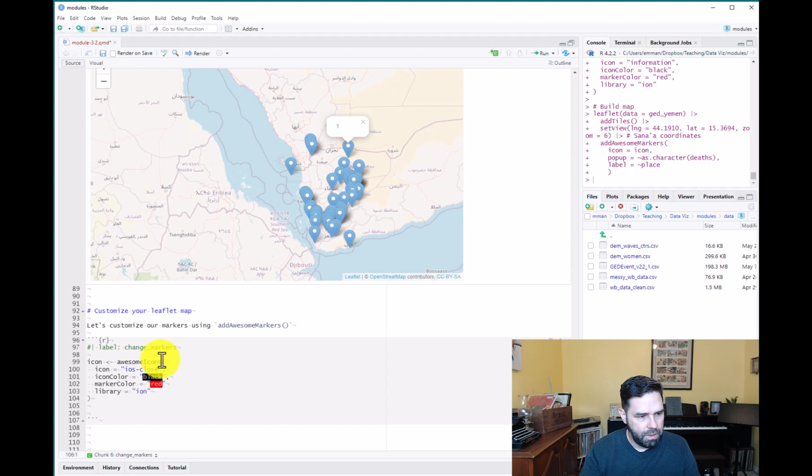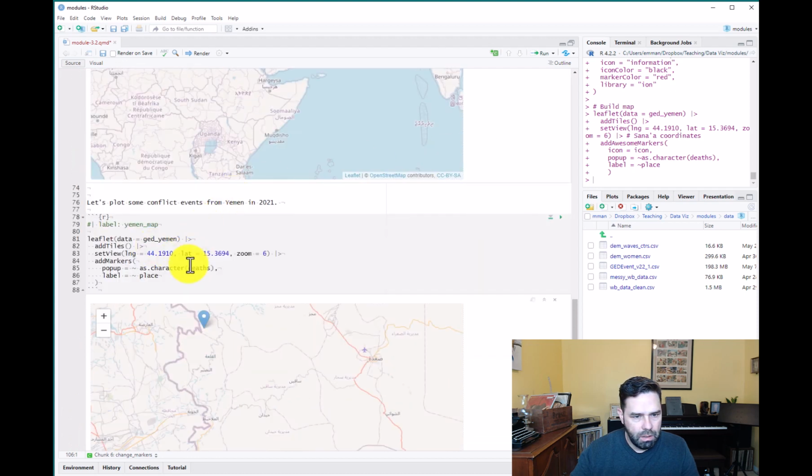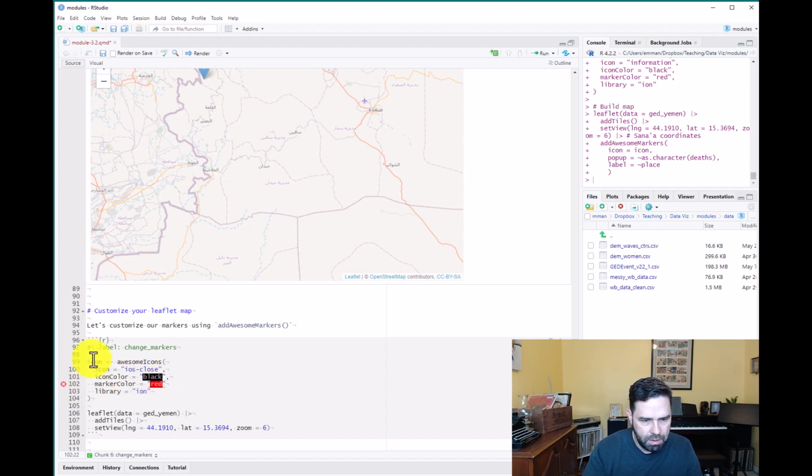Okay, and then from there we will call our leaflet map like we did last time. So we can actually just go up here and take the set view, because we're going to change the marker part. Just take what we had the last time and put it down here. It doesn't like something up here. Let's find out what. Yes, it's missing a comma.